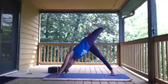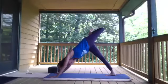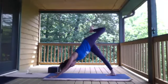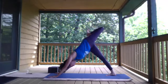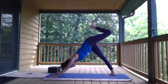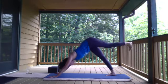And you might be able to see that right now I'm lifted off my left hand a bit and into my right. So I want to square the shoulders back more toward you. Breathe your breath. And then slowly reverse what you did and take it down.